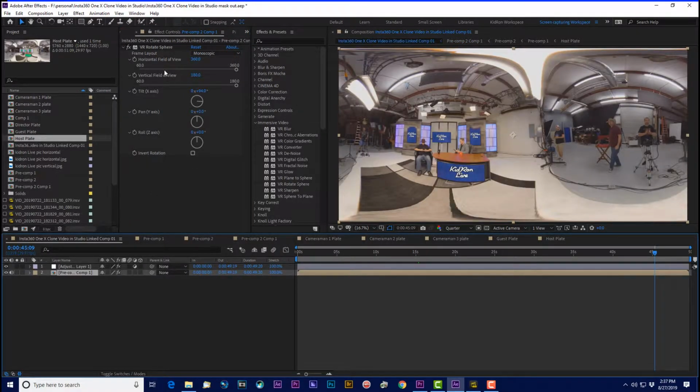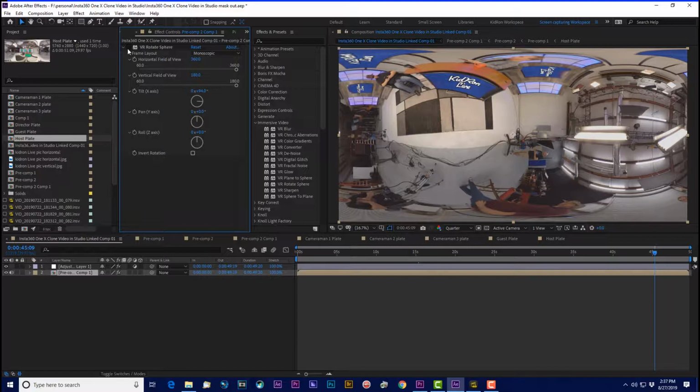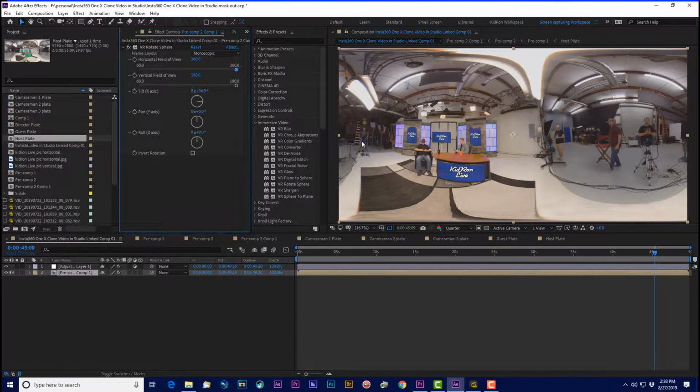So I brought it back over here where I added the rotate sphere again, because there it is right there. But if you bring it into Insta360 Studio like this, it's going to be all weird. So I just brought everything back. I adjusted the tilt back on the x-axis over here, and it brought me back to here. So that's the way it looked before.